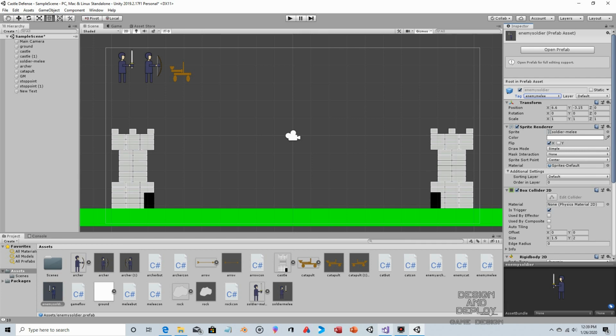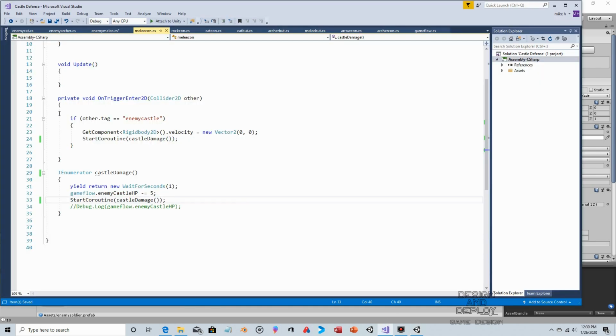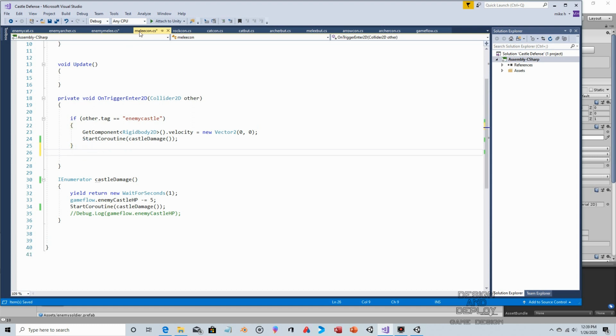So now what we need: we already detect a collision with the enemy castle, and when that happens, we say stop moving. So now we need to do the same thing for the enemy. Right now we're in the melee conscript, which is for the player.